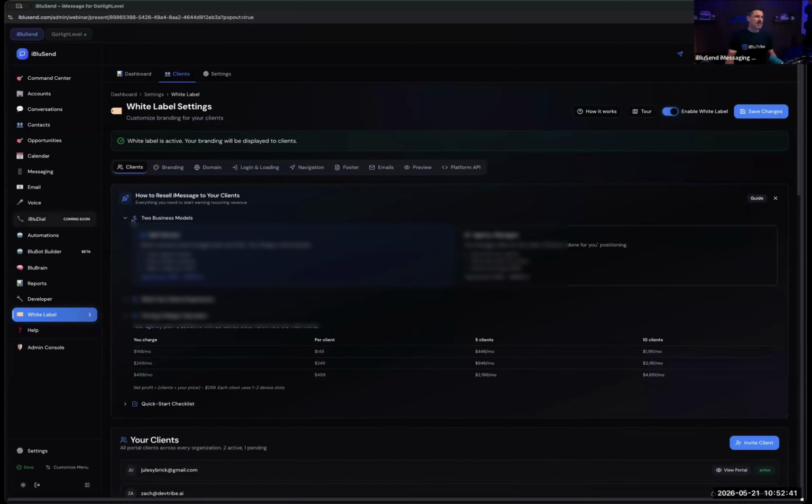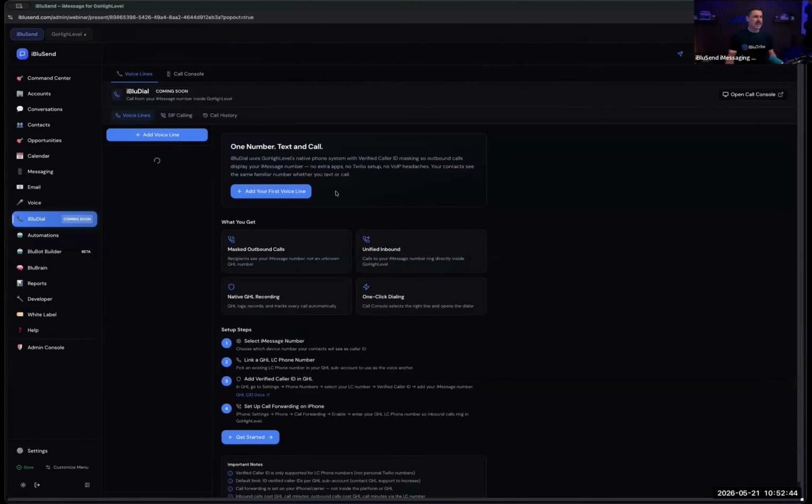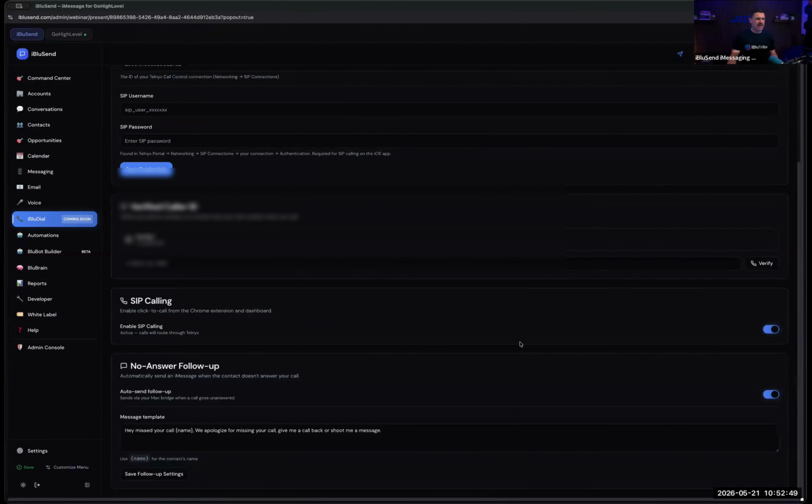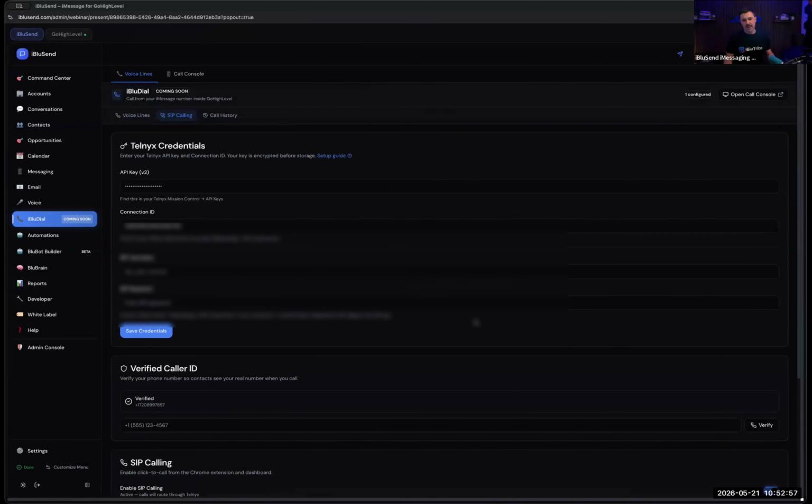There are so many more things. I'll touch on just the iBlue Dial real quick because I think that's important. The recent integration was for Telnyx. So you can set up your Telnyx with verified caller ID, whether you have HighLevel or not. We have a Chrome web extension that allows you to utilize this, and this will be incorporated into the iOS app that's currently in development. Again, our entire web app is mobile friendly already, but I think it's really important to have a companion iOS app. So that is coming.